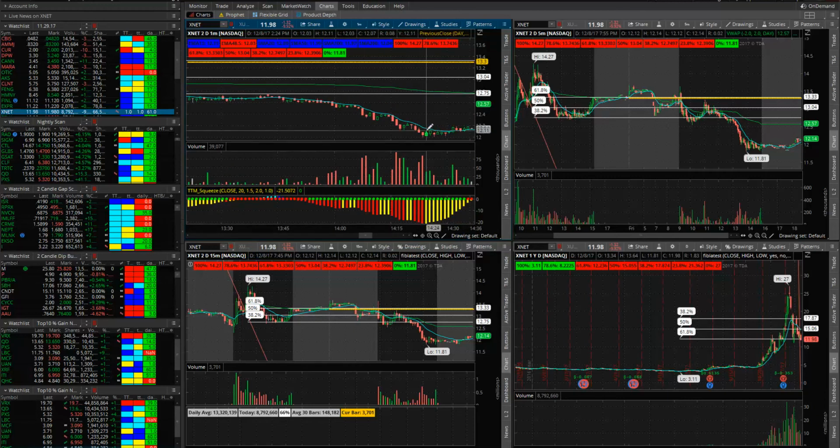Now I have a Thinkorswim account. Thinkorswim is bad for day trading in the sense that the executions are horrible. Their short list has gotten a lot better, but a lot of these stocks like XNet are hard to borrow. And in order to be part of that program, you have to fund your account with 100 grand and then apply to the program. I had a Centerpoint account before, but I closed it only because I can't access it at work. It runs off a DAS platform and I can't access it.